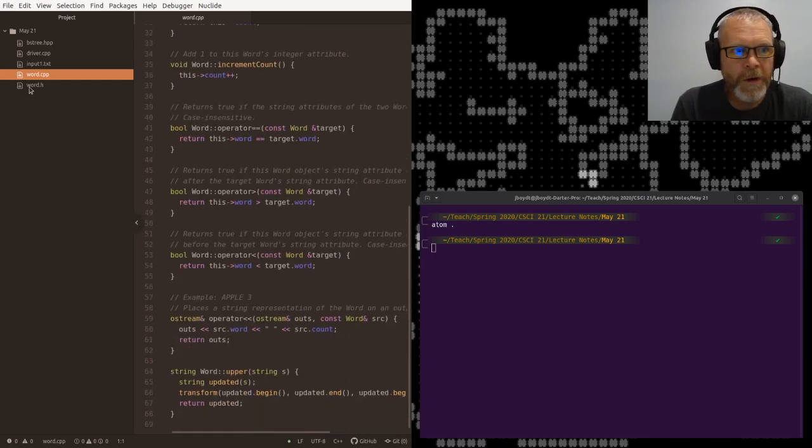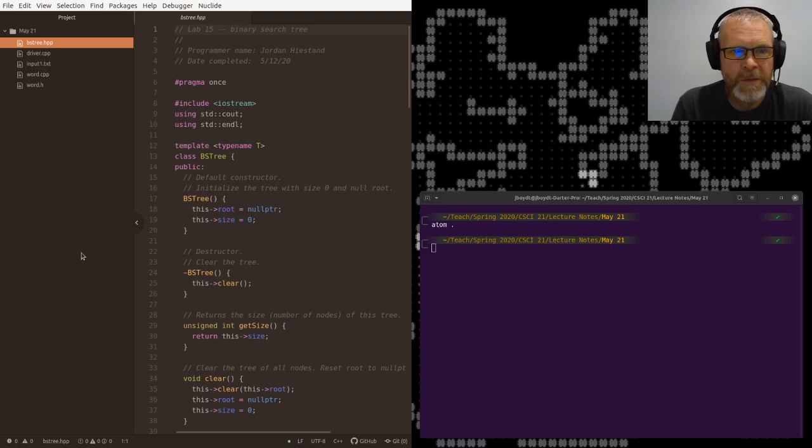So Word is ready to go, binary search tree is ready to go, and like I drew pictures on Tuesday, the binary search tree is going to be creating nodes to store Word objects. I'll draw more pictures, and those are harder. Oh, look, I'm still using Jordan's binary search tree, so she's good to go when it comes to the binary search tree part.